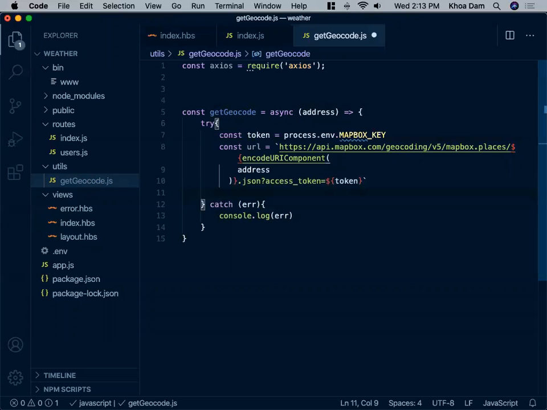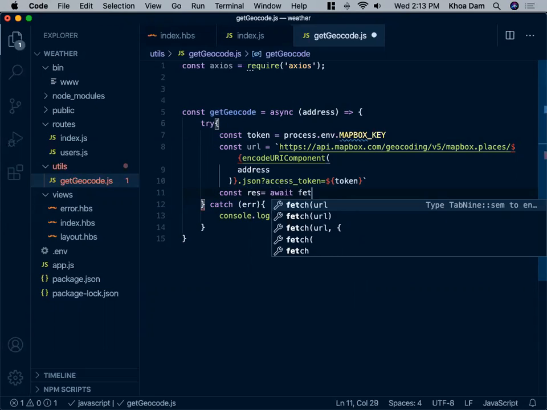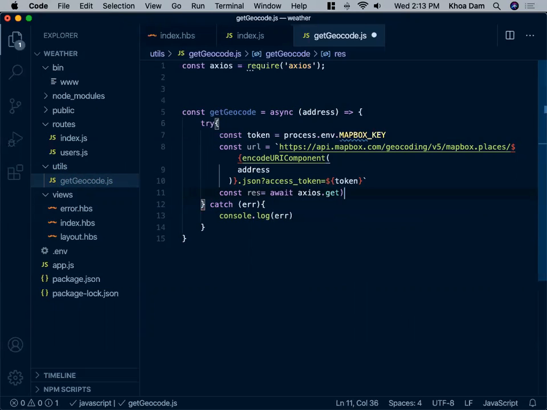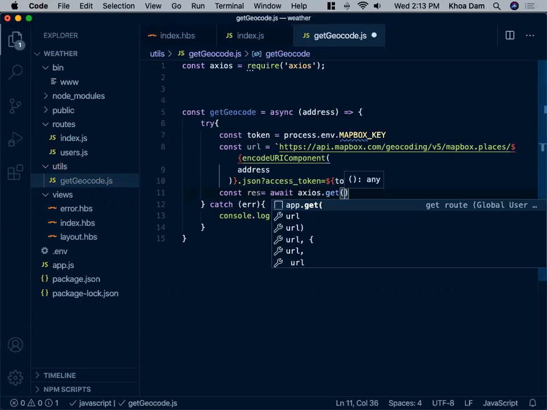So on your front end, you usually call it like const response equal to await fetch something, right? So here we use a source. Get is a request. And we get this endpoint URL. That's pretty much it.